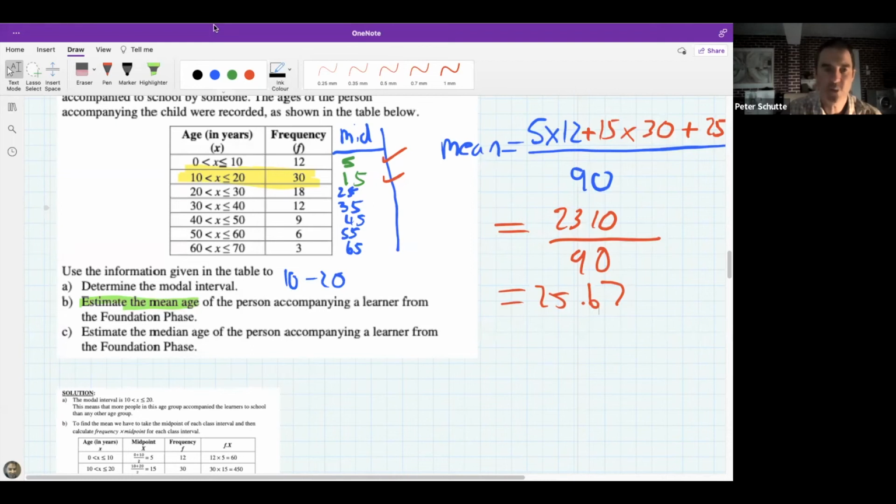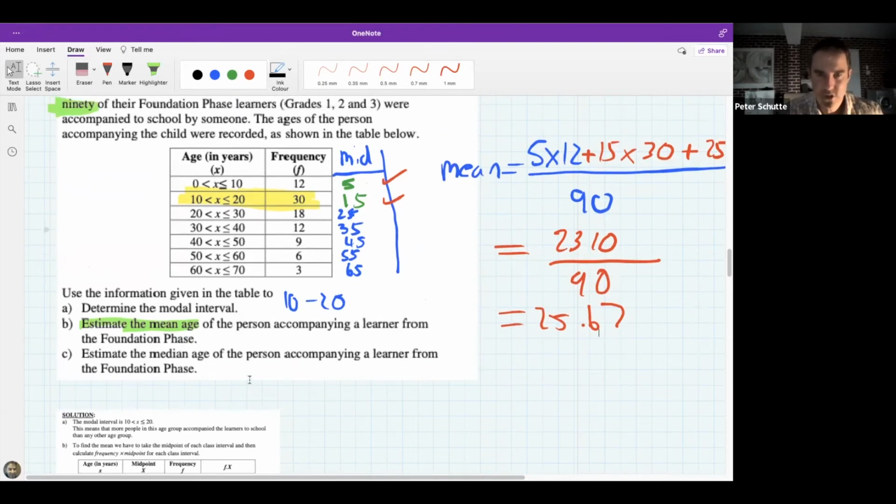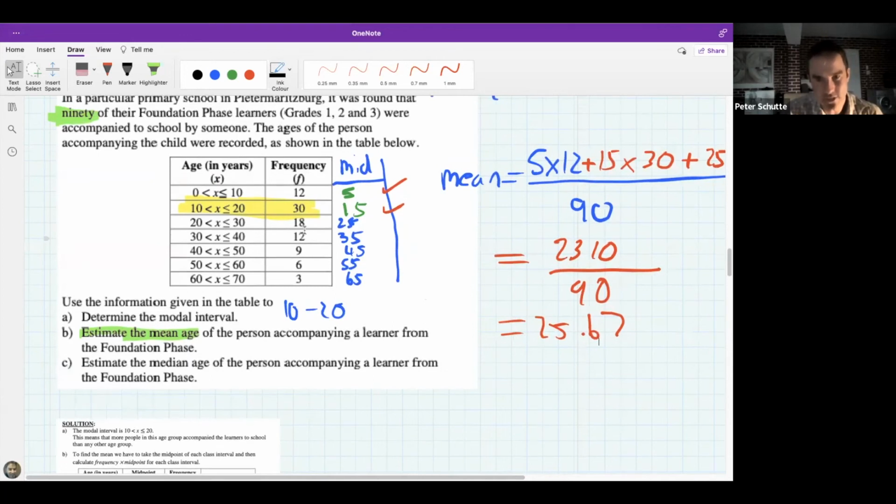Okay. We'll try and squeeze in one more, Kevin, before the end of the lesson. So by the end, you should be hundreds. Okay. What is the median age for this data set? And remember, with the median age, we had to do a slightly different calculation. We had to think about the position, and then we had to find the interval that corresponded to the position we were looking for.